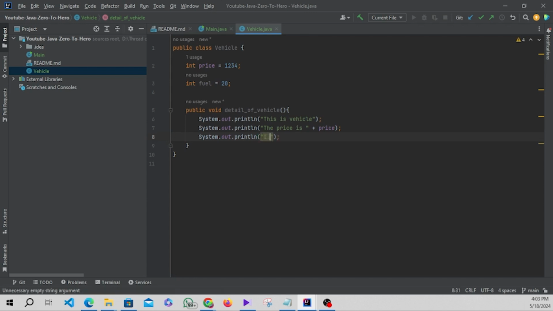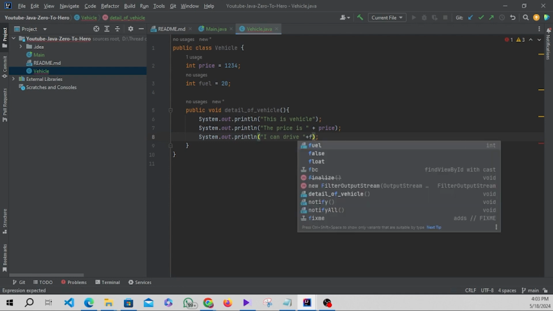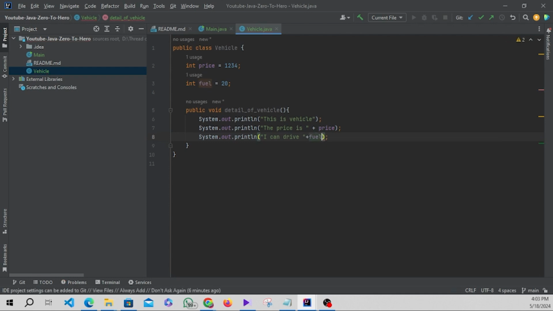Let's give I can drive, let's give something like fuel kilometers per liter. Okay, here is the method, and here are some attributes of this vehicle class.